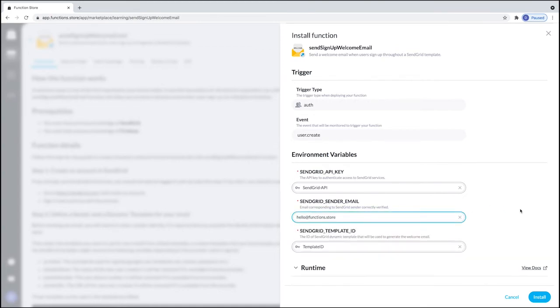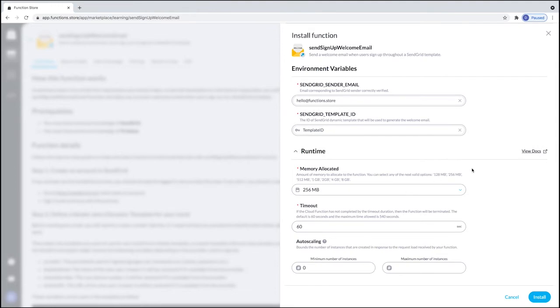Great. So now that we have our function configured, rather than clicking install, we're going to click runtime. A menu will drop down showing you three options: memory allocated, timeout, and auto scaling. For memory allocated, you have the option to pick between 128 megabytes all the way up to 8 gigabytes, with a default memory allocation of 256 megabytes.